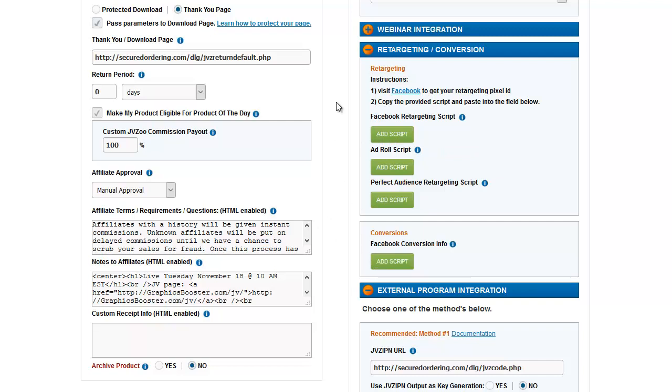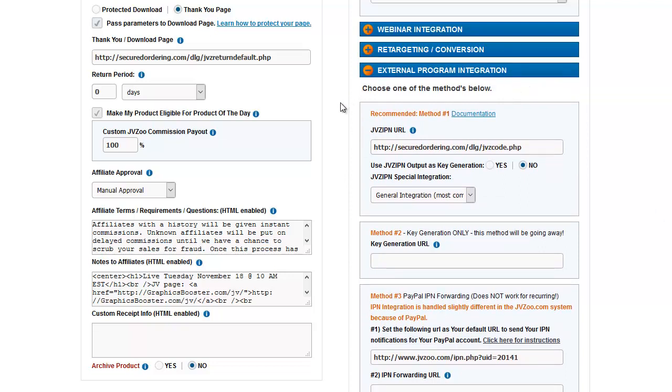That way, people who have come to the sales page but haven't bought can get retargeted. They see your ad on Facebook. If they click the ad and they buy, then they get counted as a conversion. Or if they buy anyway, they get counted as a conversion so they don't see your retargeting ad.